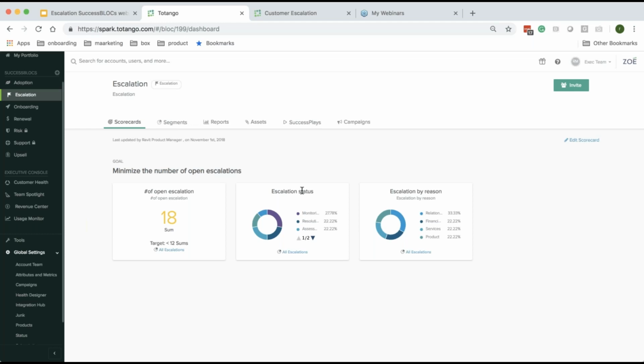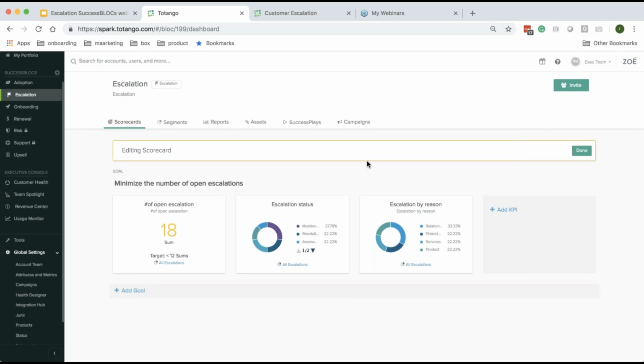I can go ahead later on and also define, for example, escalation trend in order to make sure that I'm actually minimizing the number of open escalation. Another thing that I talked about was that I want to make sure that I understand also that I have across the time customer experience and trust while we have an escalation.